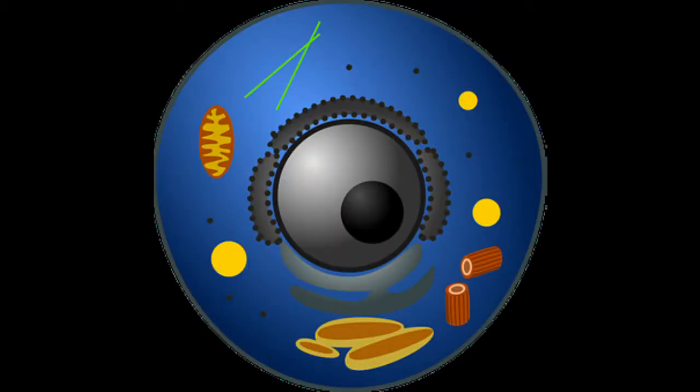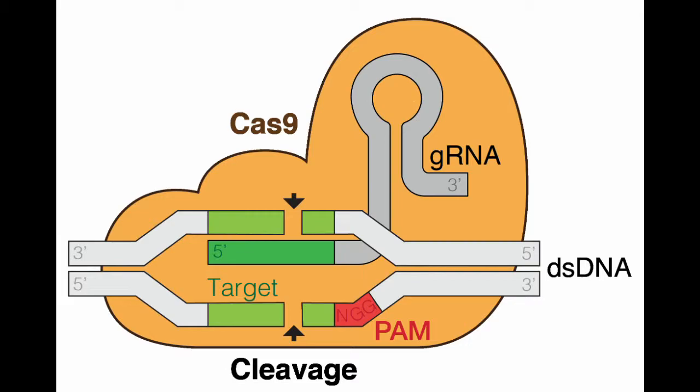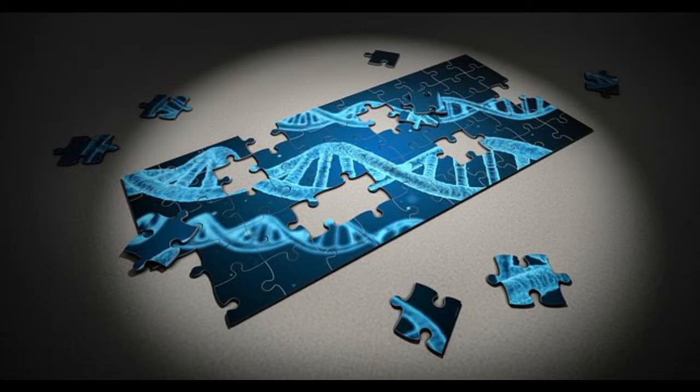These deliver the CRISPR process into the cell's inner nuclear membrane. The CRISPR unit has two key parts, one being the Cas9 enzyme. This acts as a pair of scissors which cut out a section of DNA, but only on one side. This Cas9 unit is guided to the site by a chaperone molecule that matches the target gene sequence, almost like a jigsaw puzzle piece that can only fit in one location.